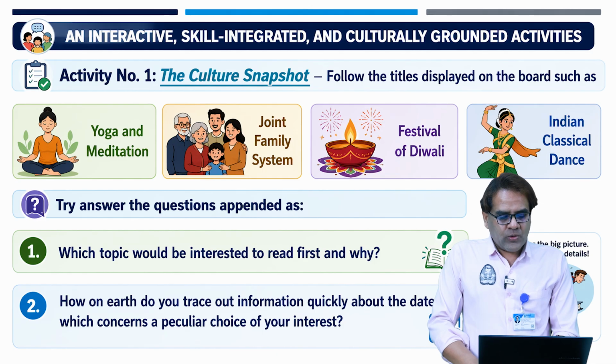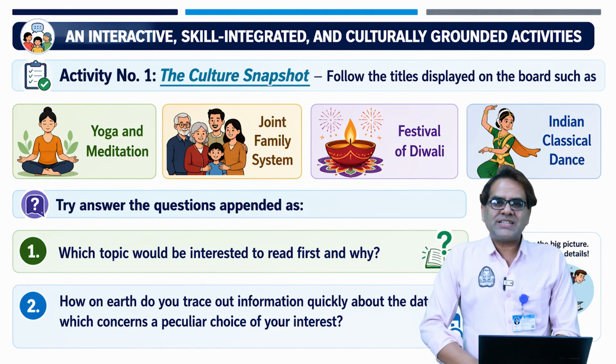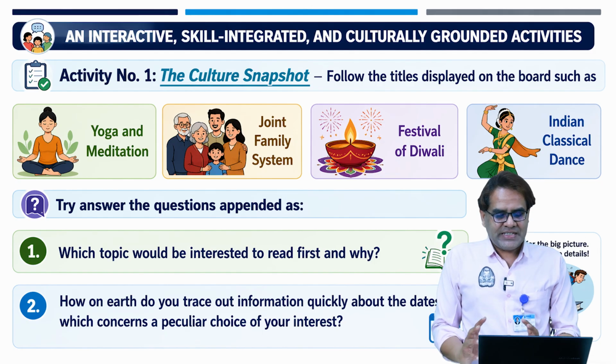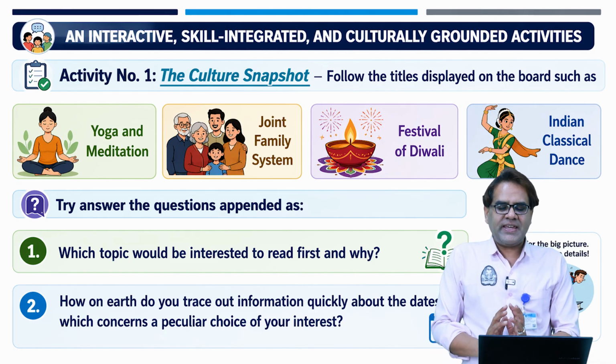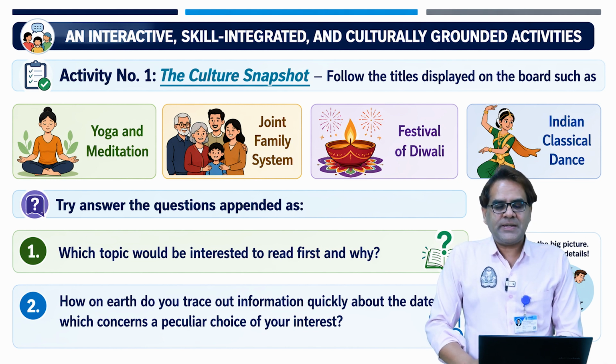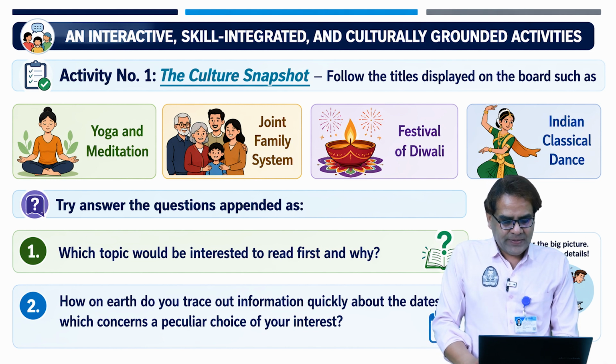Now, for my audience, I have come up with certain activities. In this part of the first slide, we are going to look at some interactive activities. They are also skill integrated and culturally grounded. So the first activity is the cultural snapshot. Let's have a deep focus on the first activity.